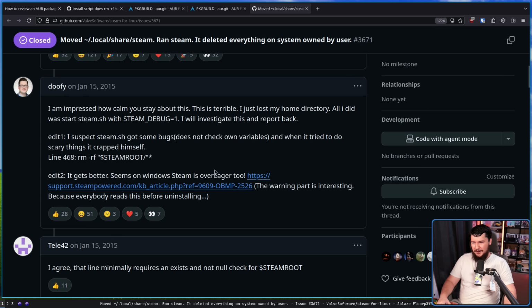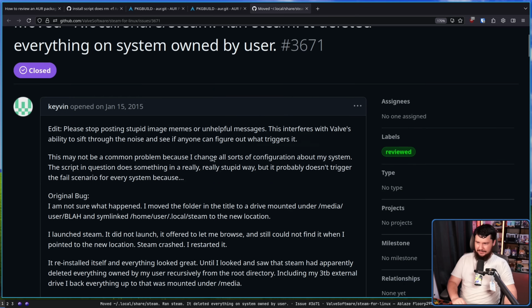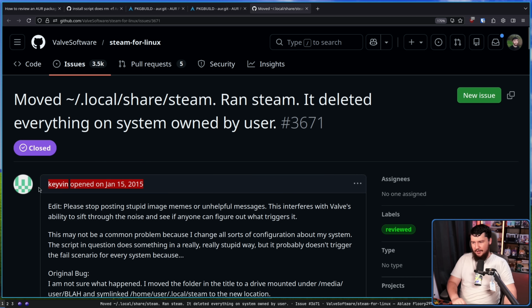And when this variable here is empty, you're doing rm -rf /*, which kind of nuked your entire system. Now, this is from like 10 years ago, but again, even well-intentioned code can go wrong.